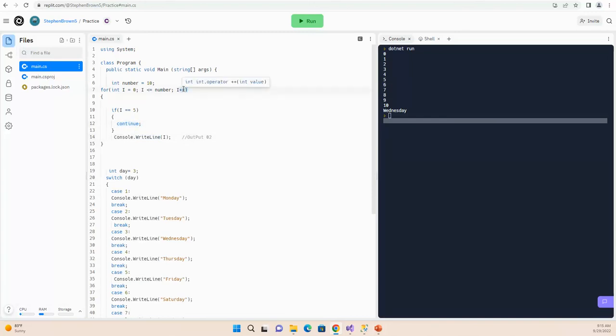it's going to add 1 to i, and i is going to equal 6, and it'll come down and print out 6. So basically, the continue statement is going to continue from where it tells it to continue, and it's going to continue execution of the loop. So in this case, we'll actually skip the number 5, because 5 isn't going to get printed out, because it continues when i equals 5. So it's going to go 0, 1, 2, 3, 4, 6, 7, 8, 9, 10, as it skips the number 5.